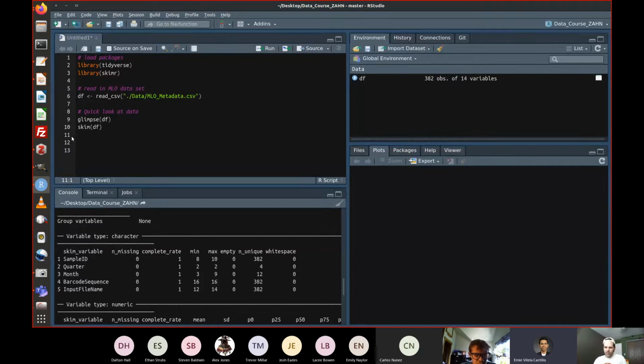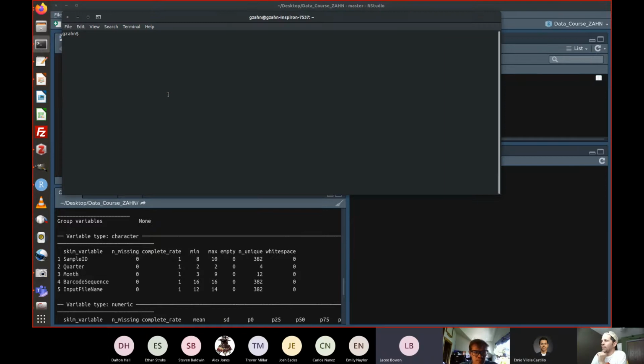All right, still a few more of you haven't gotten this loaded up yet. So Dalton and Lacey, do you need help with anything? I'm just trying to, is this .csv in the code examples? It's in data. Oh, it's in data. Yeah, okay. So if you're in data course, it should be in data, MLO metadata. Okay, mine's just saying no such file or directory, so I'm assuming I'm in the wrong spot.